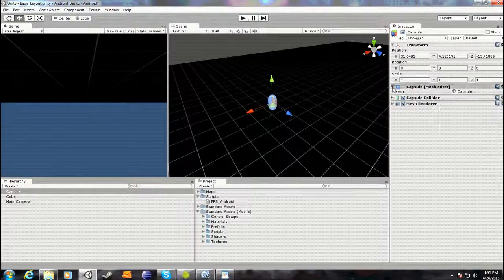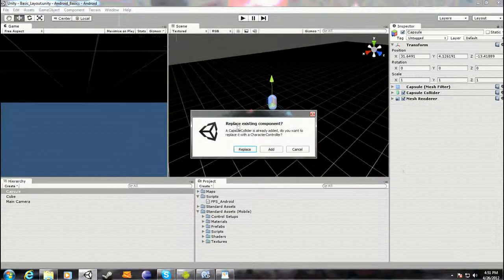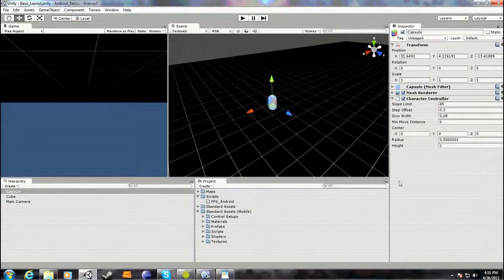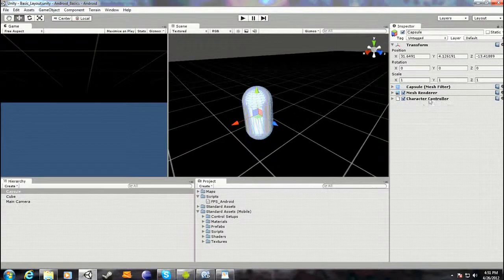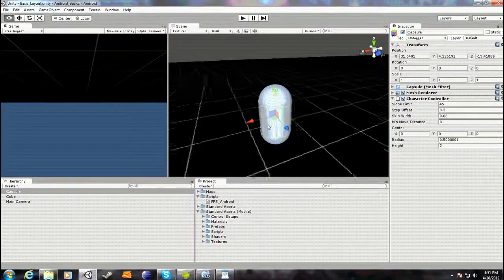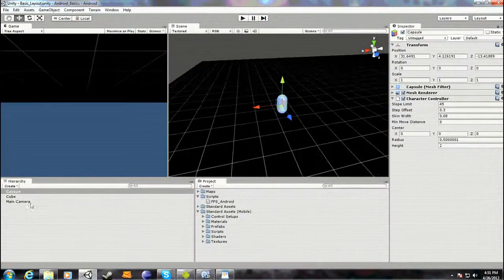Okay, so now you want to go component, physics, character controller. You click replace, and then you want to look where the collider is. That collider is fine. So now when you hit the play button, it'll still do absolutely nothing.